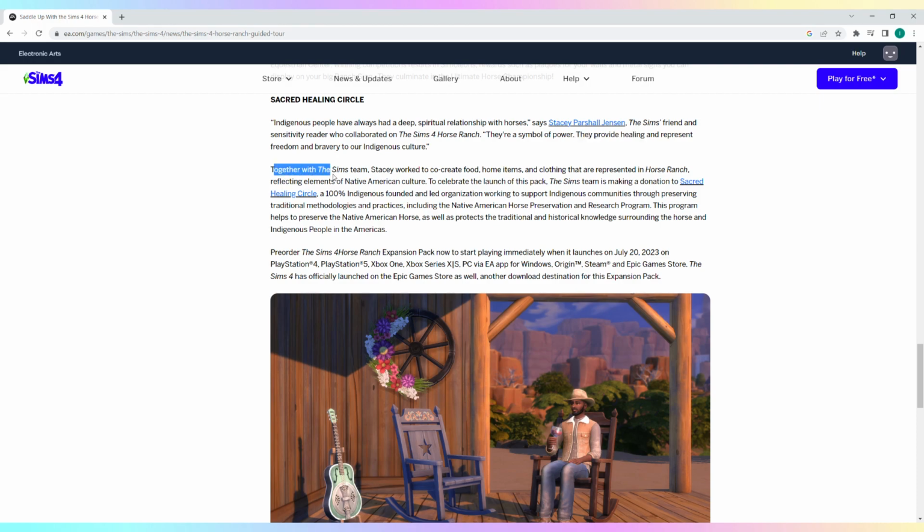Together with the Sims team, Stacy worked to co-create food, horse items, and clothing that are represented in the horse ranch, reflecting elements of Native American culture. This is wonderful. I mean, obviously, we'd have to click and see if Stacy Parshall Jensen is also Native American, which one would hope and assume this person is. I'll just leave it there.